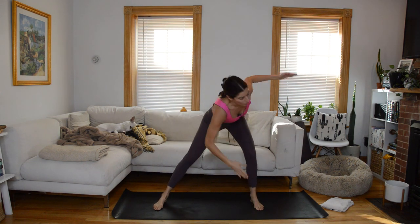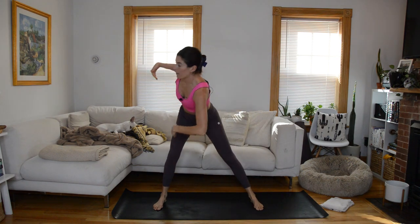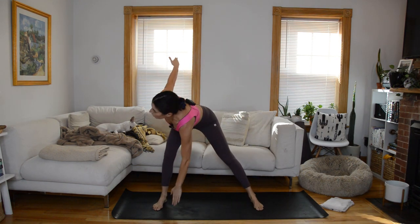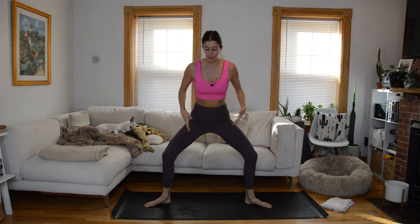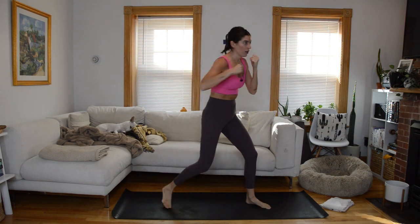We'll keep the wide stance, but we'll externally rotate through the hips so that we're in a sumo position. It's gonna be a punch and a pivot. In 2, and 1. Externally rotate from the hips so the toes point out to start, and then you pivot, lifting one heel, punch across, side to side.